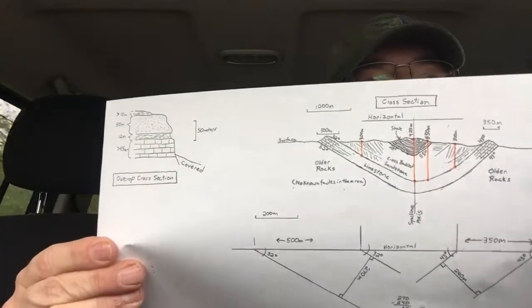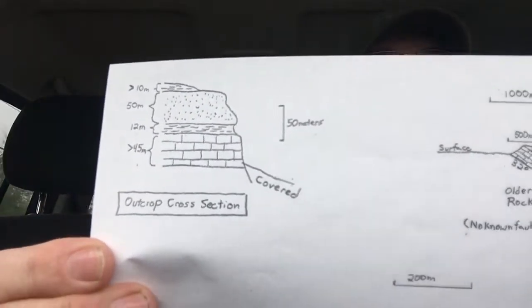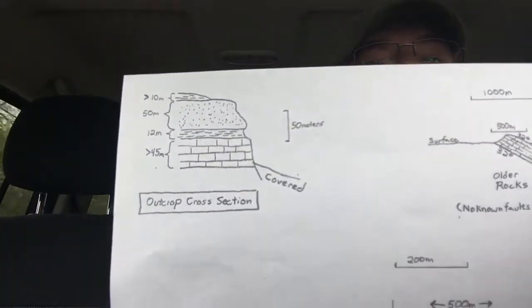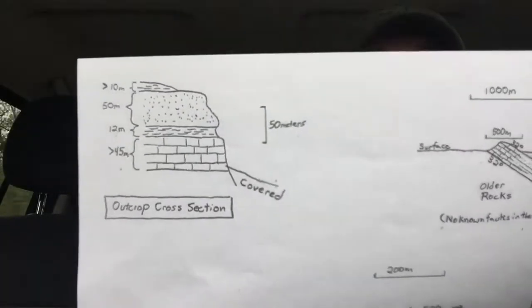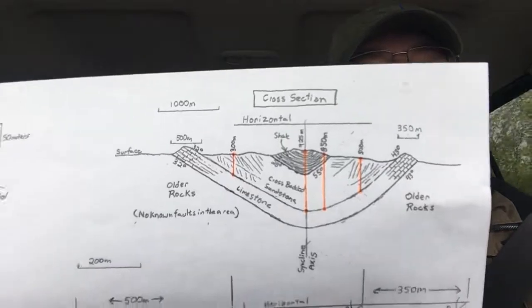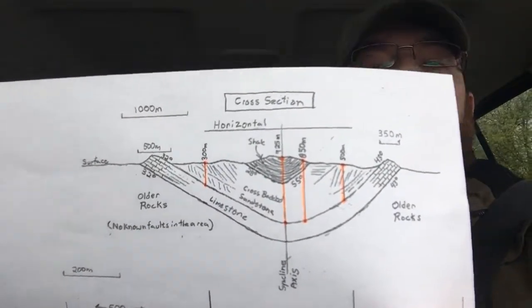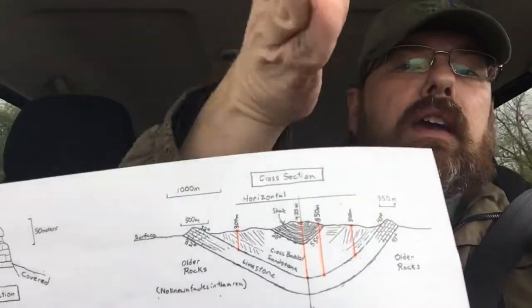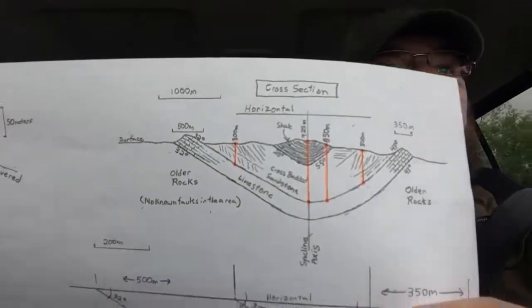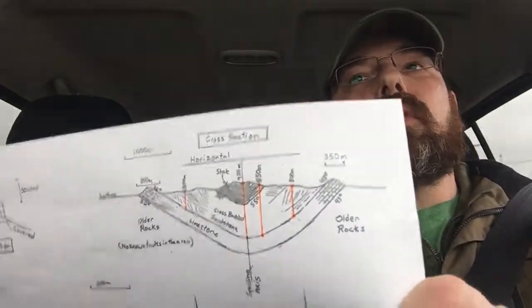Okay, now say this is your outcrop, there's your scale, and this is just an outcrop you're looking at, and these are flat-lying beds. You can directly measure the thickness of those beds. You have your scale, and it's pretty easy. You just measure how thick they are. Well, if they're not flat-lying, what do you do? Say here I am concerned with this limestone unit, and I'll explain what the orange lines are in a minute. I have my dips, and we'll just say strike is perpendicular to my cross section here, just for the sake of argument and making it easier. So I'm concerned with that limestone unit mainly.